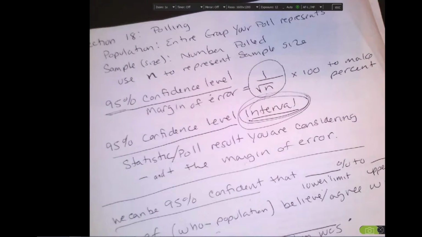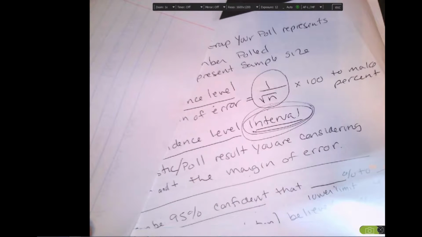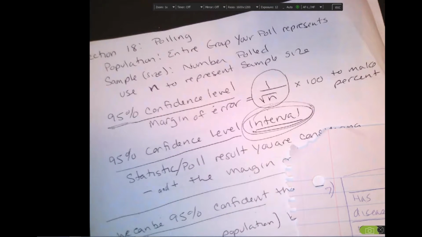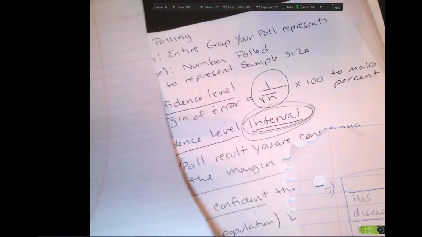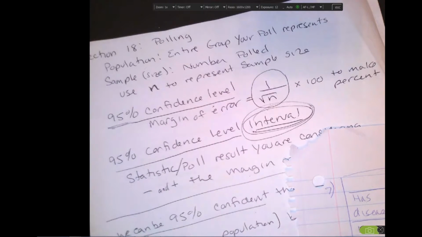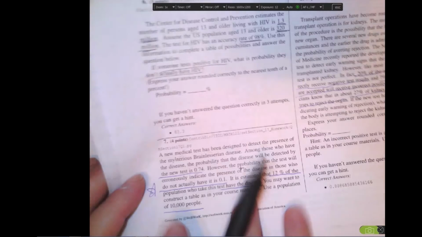But let's go over it. Let me see. Yeah, I'm on it right now. Okay, well, I should have it in my notes. If I did it, we did it. So this is the brain disease question. I think it's number 7 here. Okay. Yes, that's it.